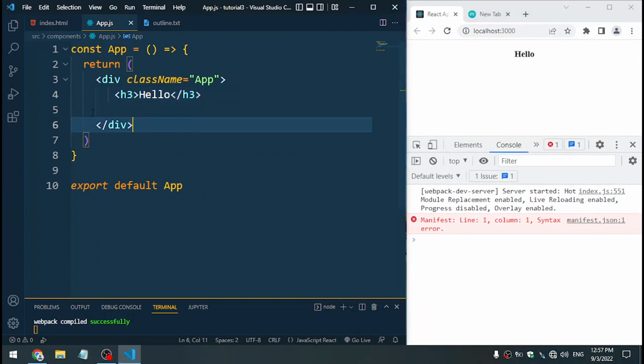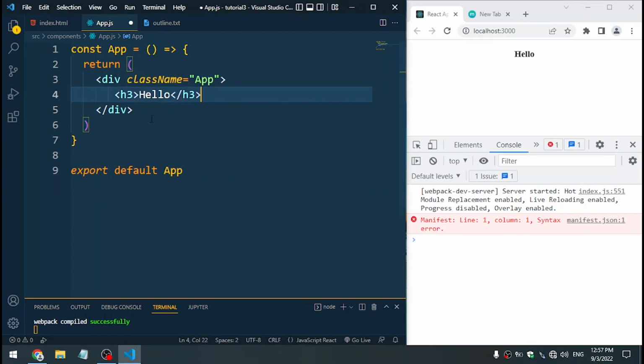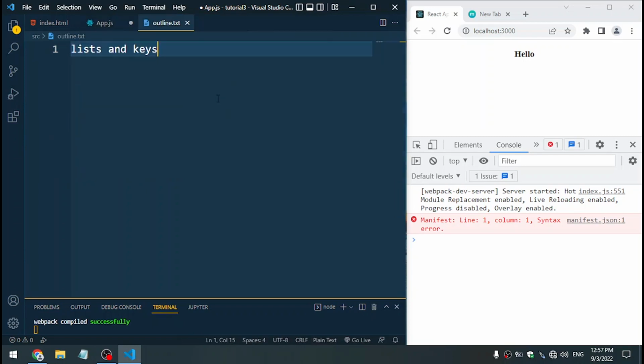I've already run a React application by saying npx create-react-app, then a dot. You can go ahead and do that and just clean up the application like I showed you in the previous videos. Then let's code along.